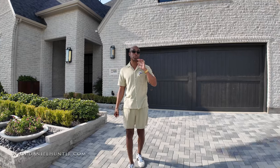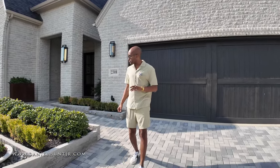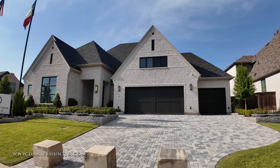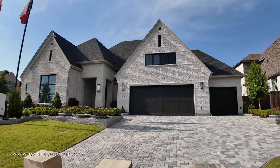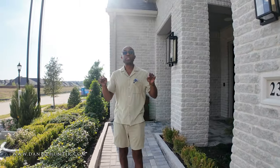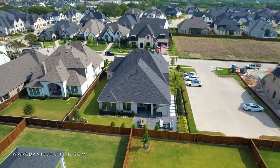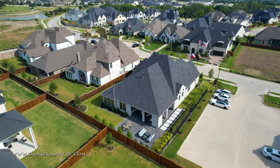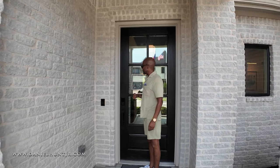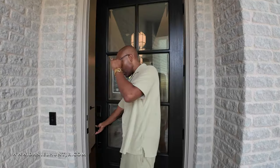The home you're going to see today has a three-car garage, a little over 3,700 square feet, three bedrooms, four baths — two of those being half baths, which would be powder rooms — a beautiful backyard. This is going to be on a 60-foot lot. As you enter the home, you have your stone exterior and a seven-foot wood and glass accented front door. This is a smart home.